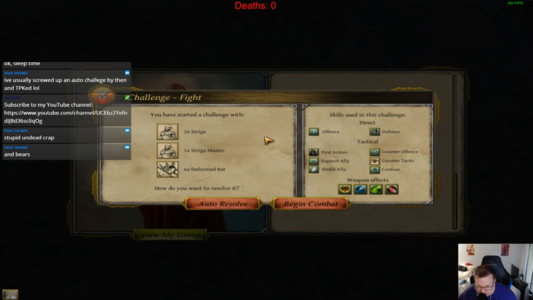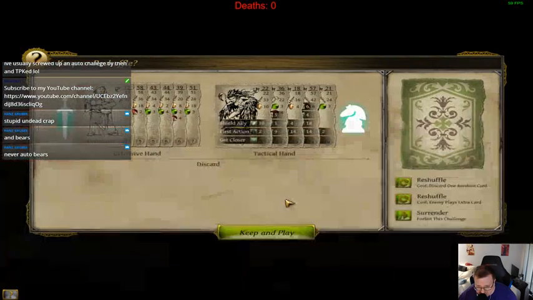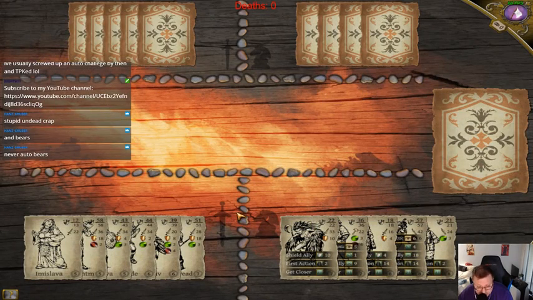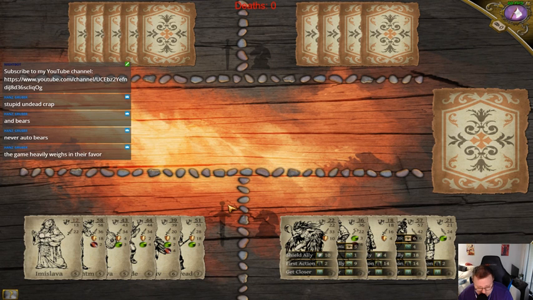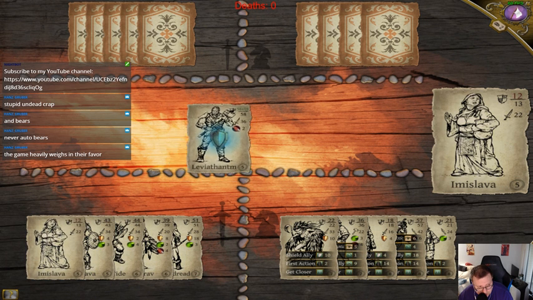Bears? I don't think I've had a problem with bears. I don't remember though. Alright, Striga time. We get to go first. Now, Strigas can equip random weapons, so you do have to be worried about piercing damage from them as well. So we will send out an armored unit in Leviathan.